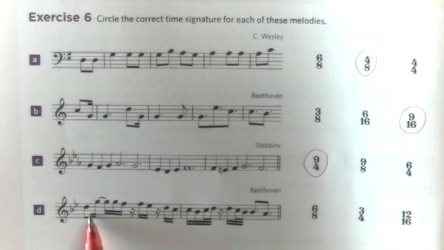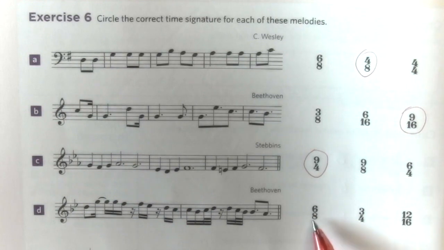Another compound time for me because we have this quaver paired up with a semiquaver, which means that the minimum value here is the semiquaver. 1, 2, 3, 1, 2, 3, 1, 2, 3, 1, 2, 3. The answer is 12/16. And in fact, if we see the options, there is 6/8, it can't be. They're not grouped correctly. So 3/4 can't be for the same reason as a compound. The grouping is of a compound time.